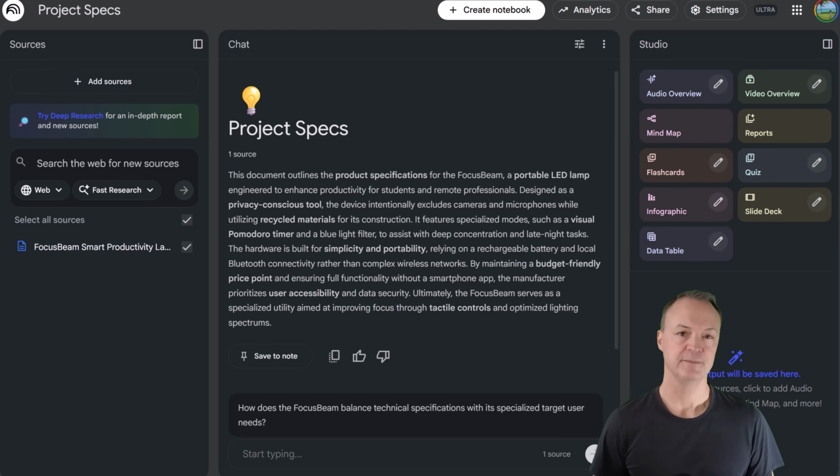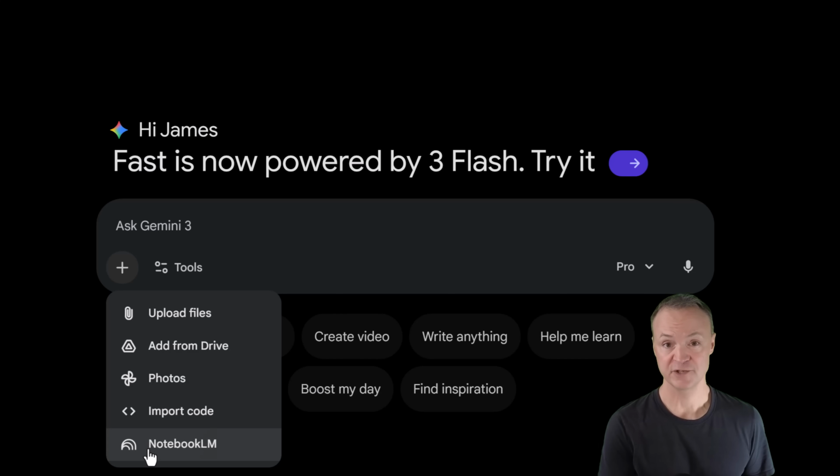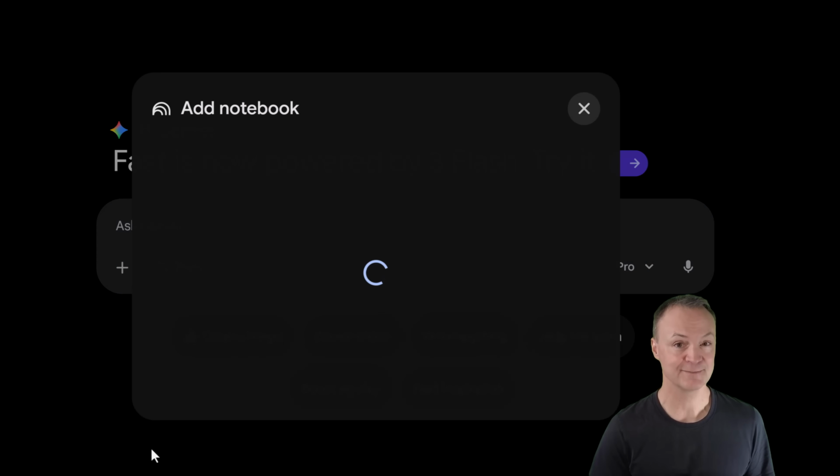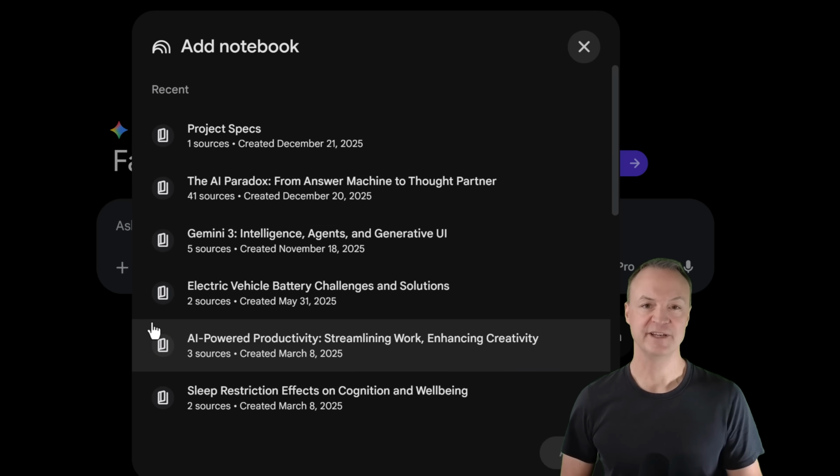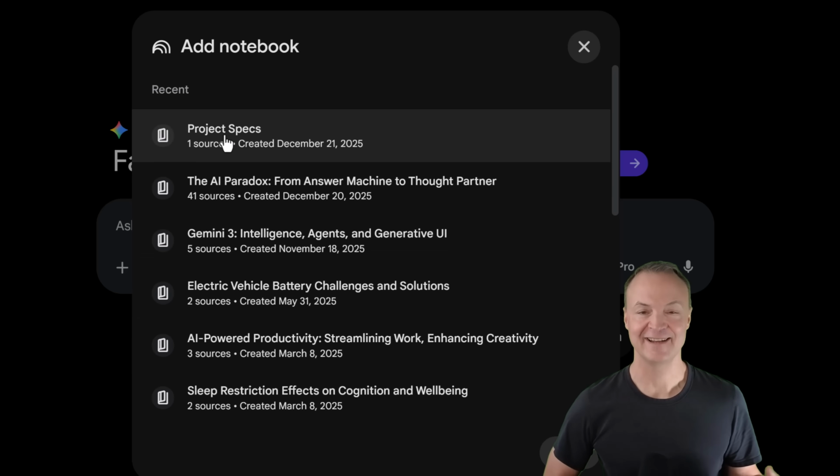Think of it this way. Use the standalone app when you're inputting information into your brain, like when you're studying. Use the Gemini integration when you're outputting, when you need to write emails, create content, or strategize based on what you've learned. It effectively turns your NotebookLM from a separate app into a personalized plugin for your main AI assistant. Try attaching one of your old notebooks to Gemini today and ask it to connect your notes to something brand new on the web.